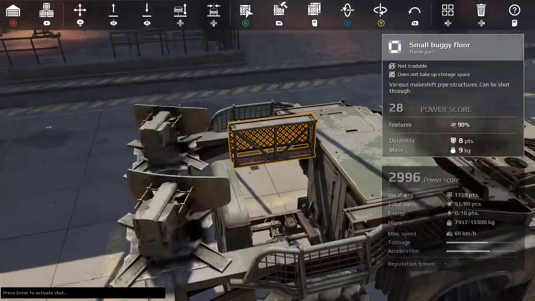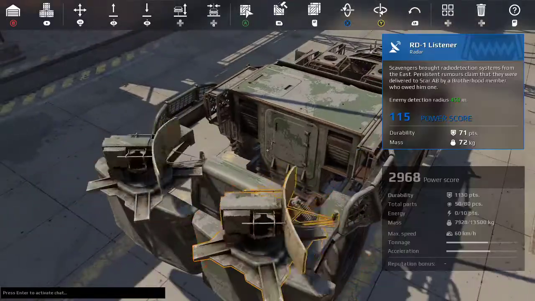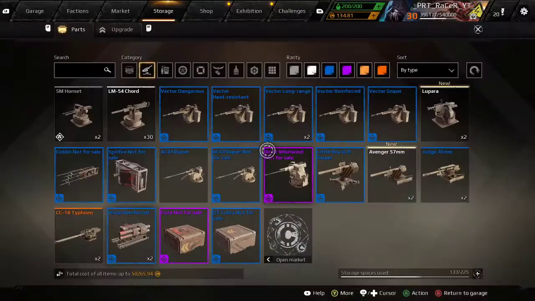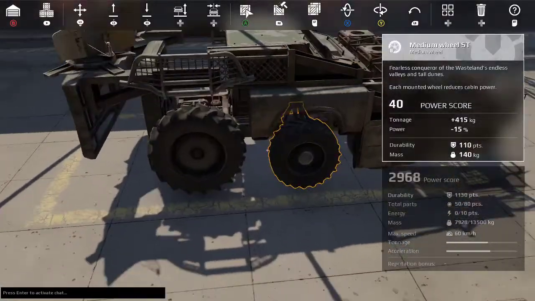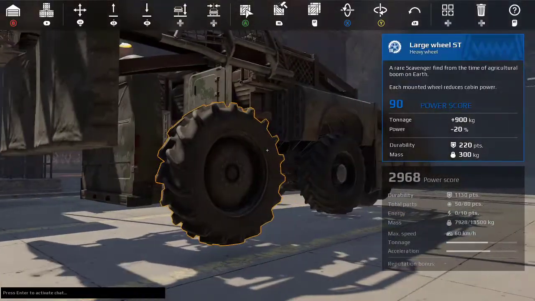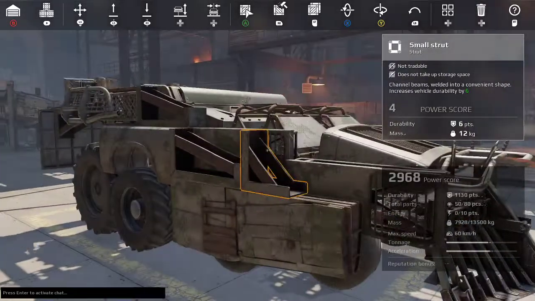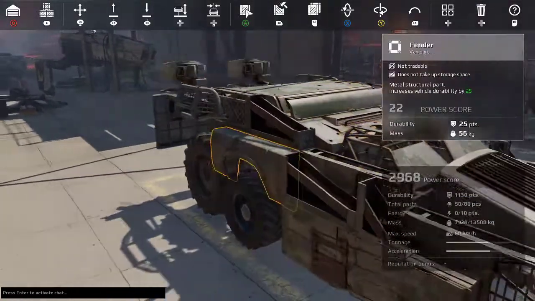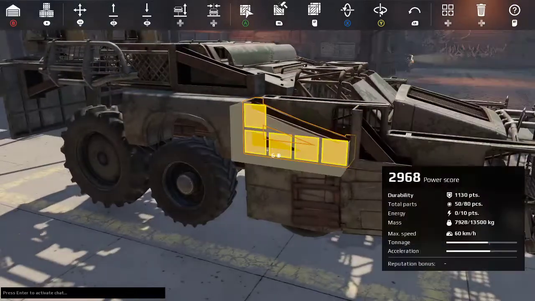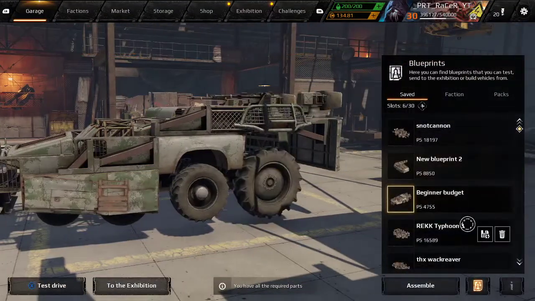So yeah, the whole idea is to try not to raise the power score too much, and that's the biggest reason I'm only using one set of blue wheels at the back, to make sort of a wedge build, if that makes sense, so the machine guns have a better angle to shoot. Now, a couple of more things I would like to point out when building.